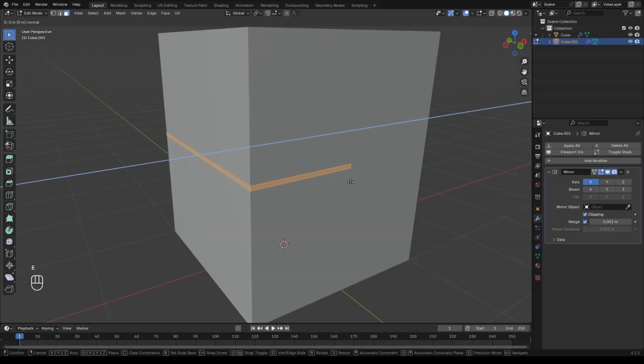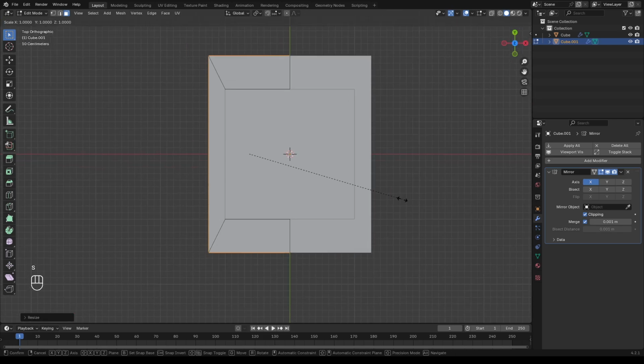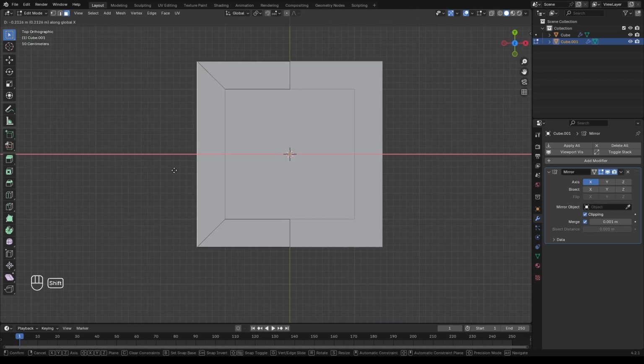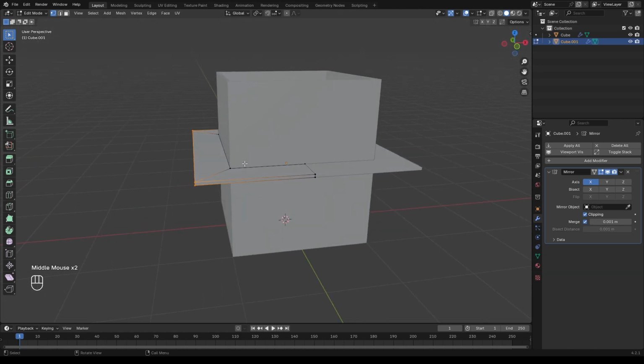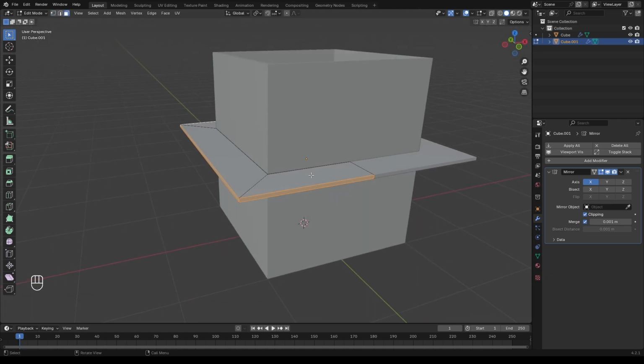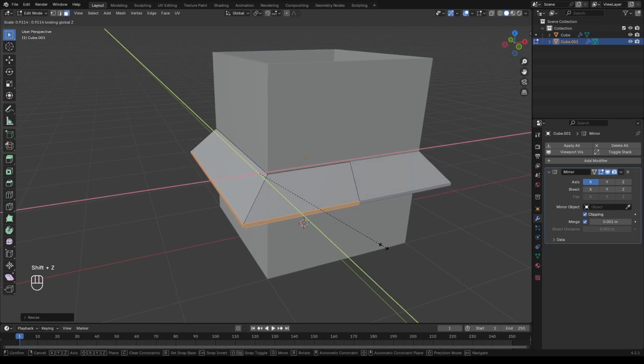Hit E and then the Escape button, then S to scale it, Shift-Z to scale only in X and Y directions. Now hit 7 on the numpad to go to the top view and adjust the size of it from here. Select this face and in the top view, adjust it as well. Now select these faces and grab them with G and put them down a little. I like to scale them down a little as well.